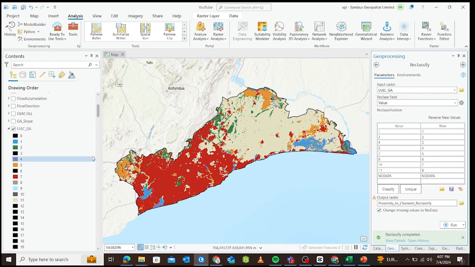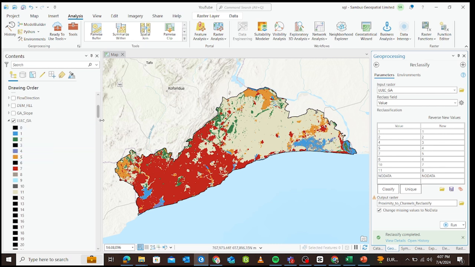It was downloaded from the ArcGIS Living Atlas. It's a Sentinel-2 data, and so we are going to code or give a scale based on the type of land cover present on the Greater Accra region. Unfortunately, they were coded using numbers instead of the actual name.